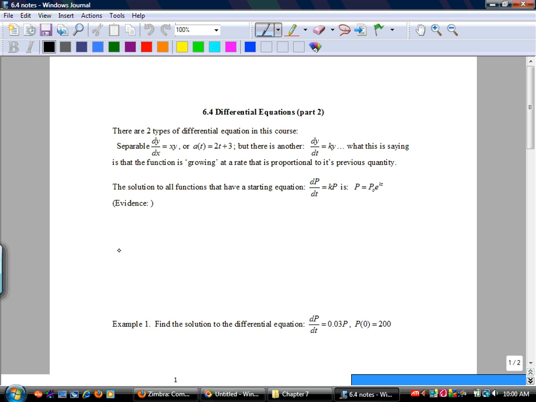You could argue that the acceleration, taking the antiderivative, getting velocity, taking the antiderivative, getting position is another kind of differential equation, but I argue that they're both separable, so they're kind of the same thing. But the one that we're going to talk about today is dy/dt equals ky. These are called linear first order differential equations. Why linear? Because the right-hand side of the equation looks like a line.